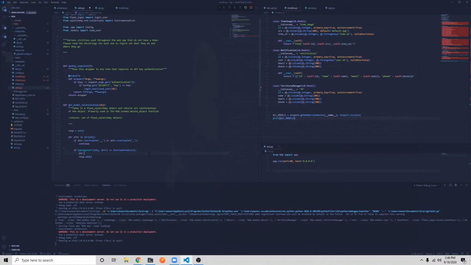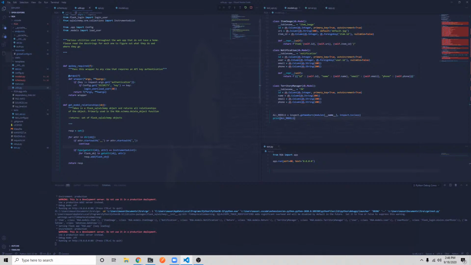So then we need to say for Flask object in get attribute of object attribute. And then we would add that Flask object to that. And then once it's done iterating through all of that, then we can return response. So that'll return, hopefully.